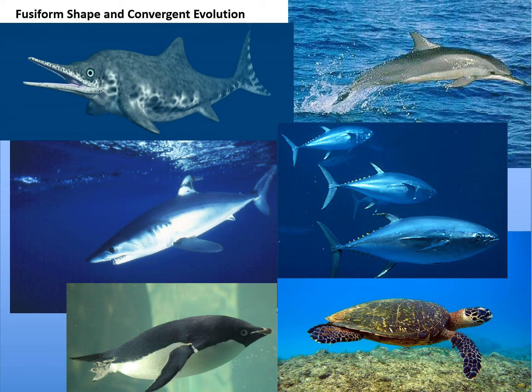And then we see it convergently evolve or re-evolve in the descendants of the fish that went onto land and then went back to the water. So this happened in reptiles a number of times. You've got plesiosaurs and ichthyosaurs that have re-evolved this fusiform body shape. This has happened in marine mammals, such as porpoises and dolphins and whales. This has happened in other marine reptiles that have returned to an aquatic lifestyle, like this marine turtle, and it's happened in birds, as illustrated by the penguin, but it's also present in flying birds, right?